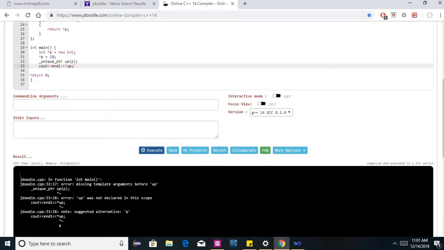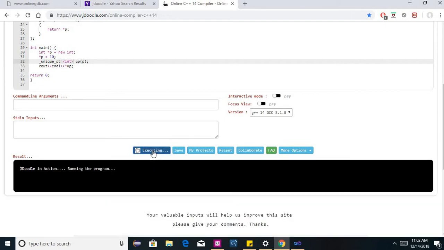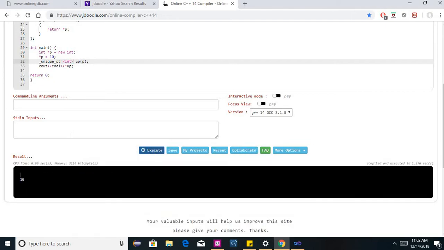You can see that it's saying something about unique_ptr. Sorry, here I just forgot to provide the type. Okay, so now you can see the output is 10.